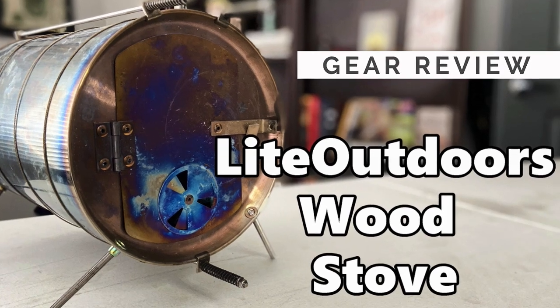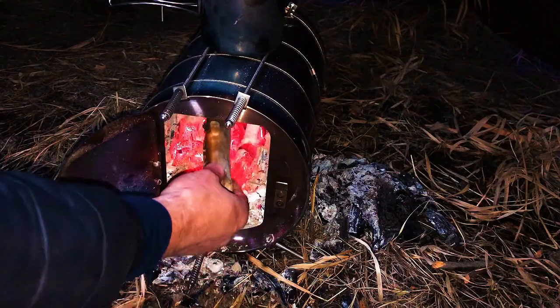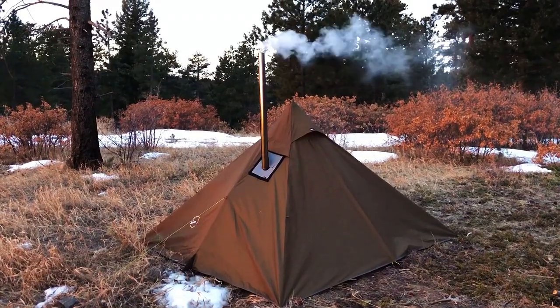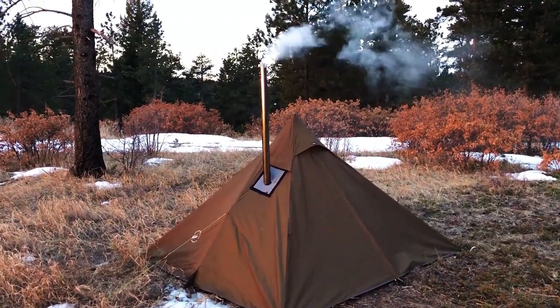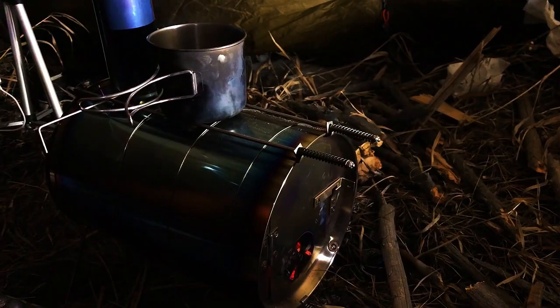This is a gear review of the LiteOutdoors titanium wood stove. At less than 2 pounds, this stove is an ultralight solution to heating your tent in the backcountry. It's also small enough to fit in your backpack. So come check out this really cool piece of gear.